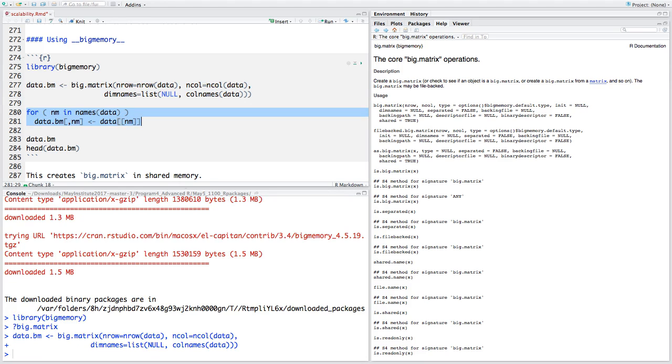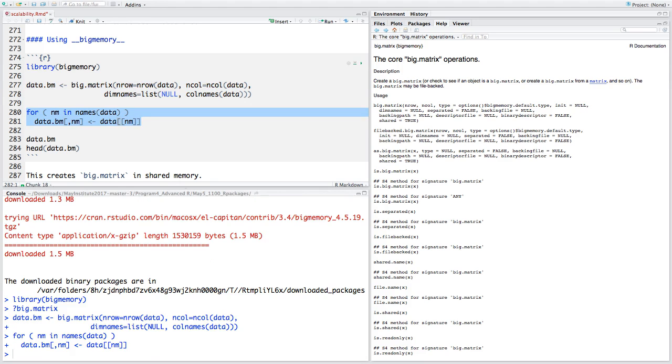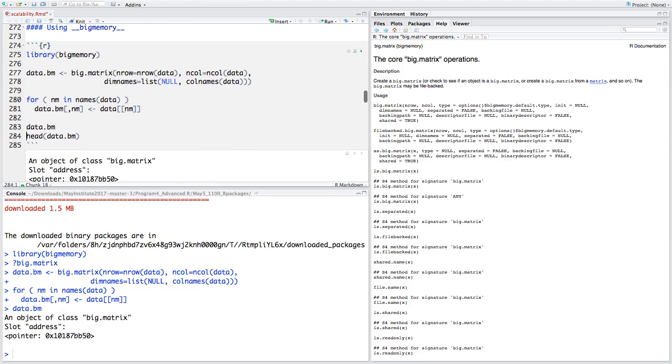Then I'm just going to go through the columns and assign them. You can see when I just type data.bm, it's just a pointer to some C++ object. BigMemory uses an external pointer to point to its own C++ class and has all of its own special functions for managing that.